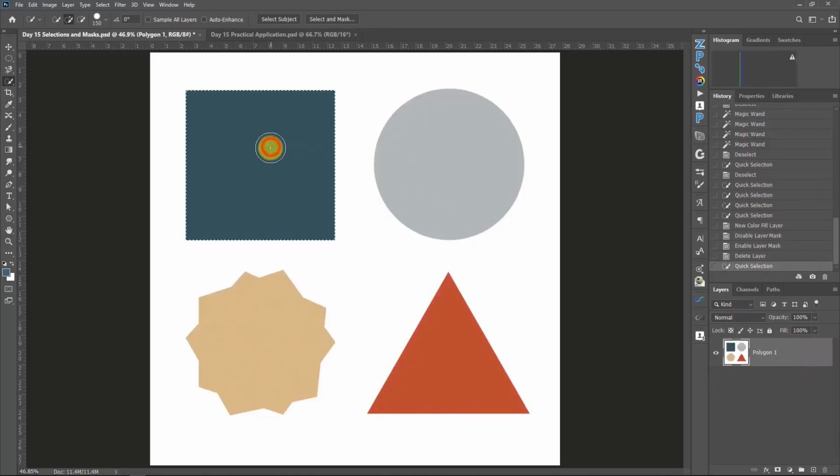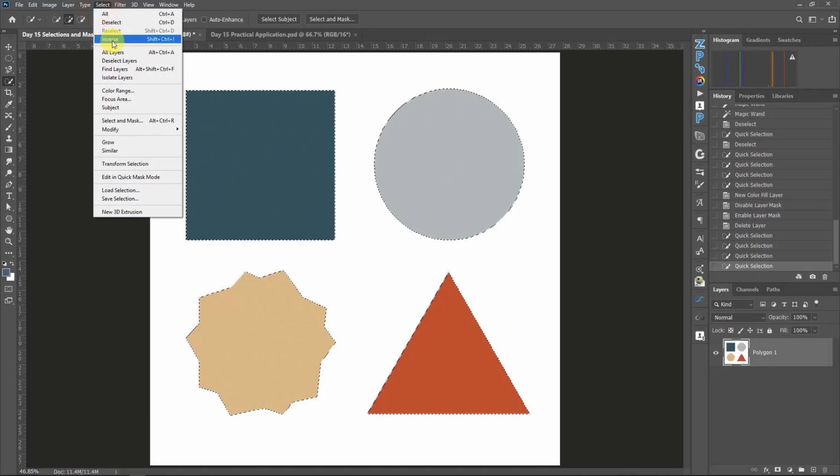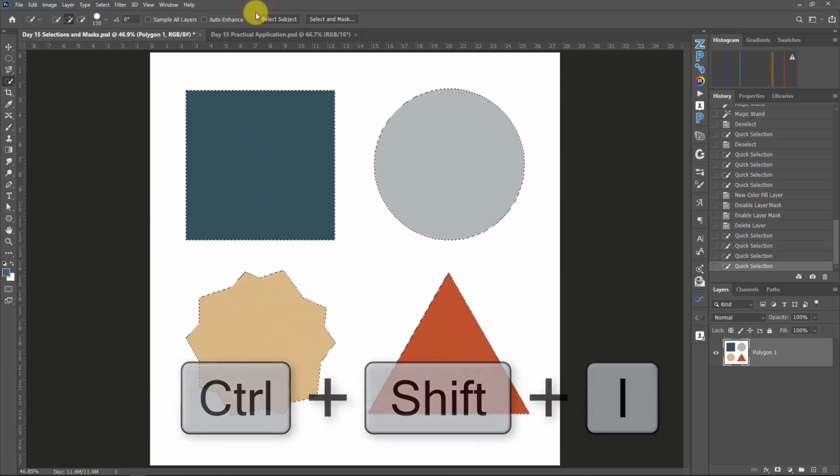I'm going to click on this shape, then click on this shape, then click on this shape, then click on this shape. What if I wanted the inverse? Well, we can invert this layer if we go to Select and go to Inverse. But you'll see here there's a shortcut or a hotkey called Shift Control I. So if I press Inverse, it's going to select everything except for what I just selected. I'm going to press Control or Command Shift and I, and that'll invert that.